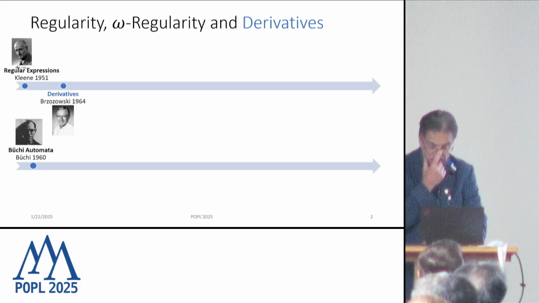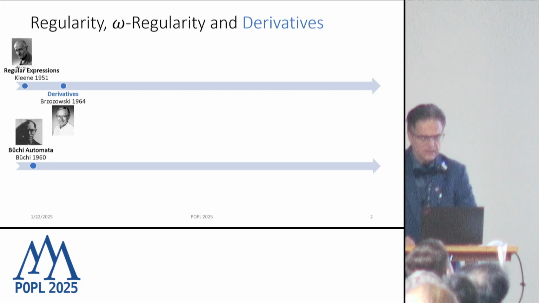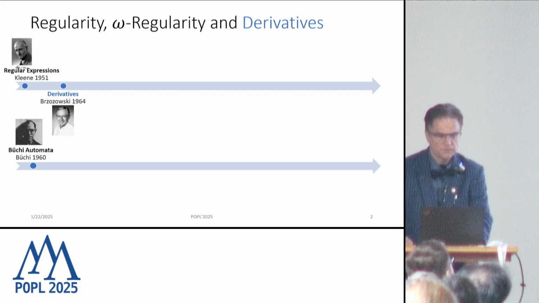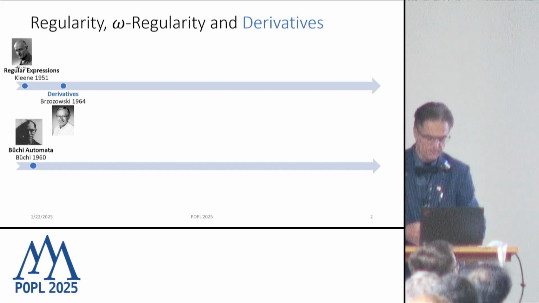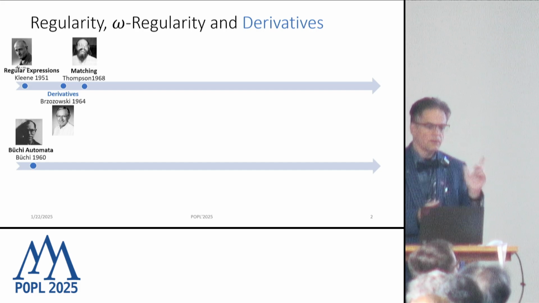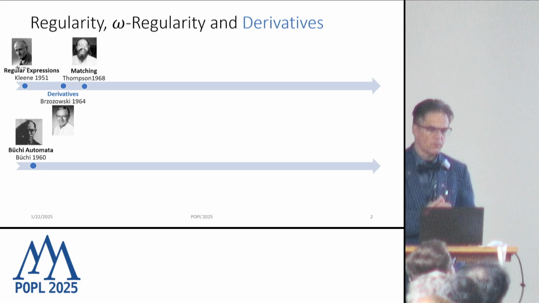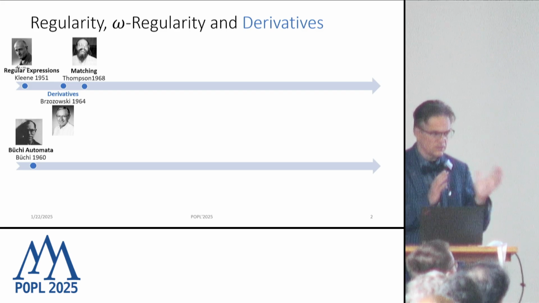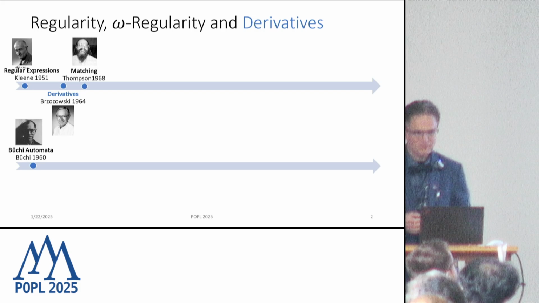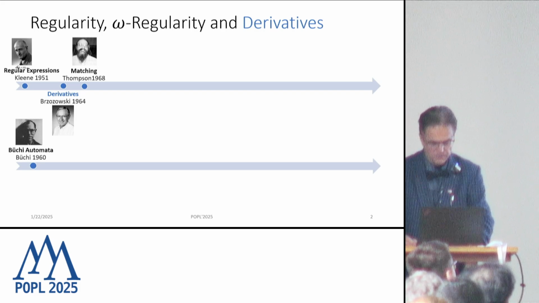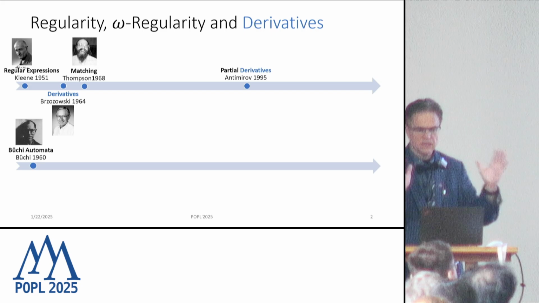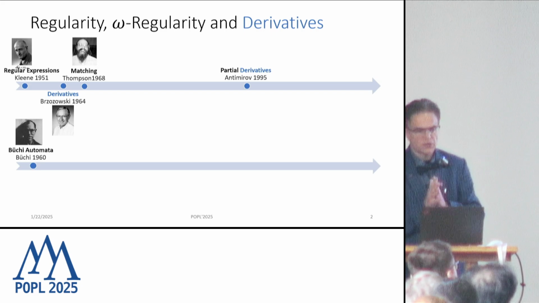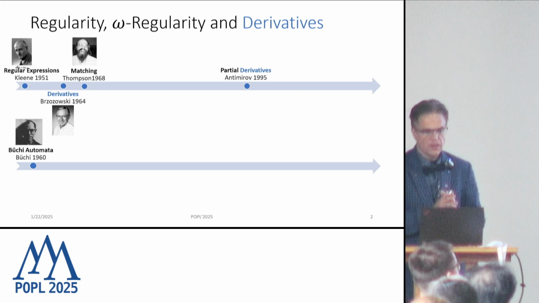From regular expressions introduced by Kleene, roughly a decade later, Zhuchko introduced this notion of derivatives that actually applies to the regular expressions in an extended manner. So you have also intersection and complement there. This work inspired Thompson's algorithm, although he didn't support the other operators, just the standard regular expressions, but he explicitly says that in his paper from '68. It took a while, there's a bunch of work on derivatives, but not in the sense of matching or regular expression work, until partial derivatives were introduced by Antimirov and then used a lot also in other contexts in '95.